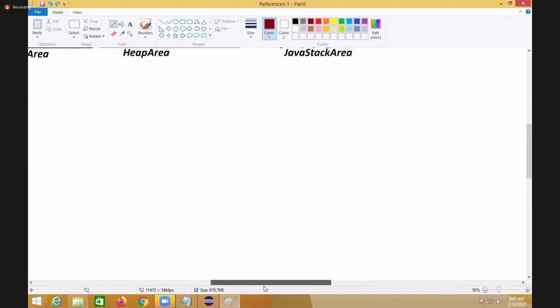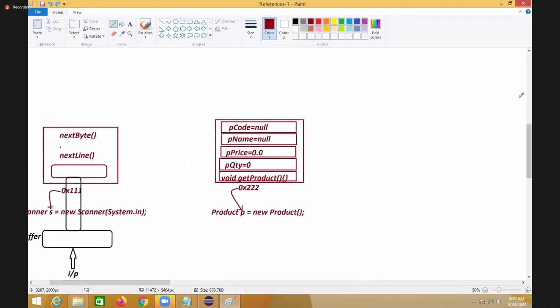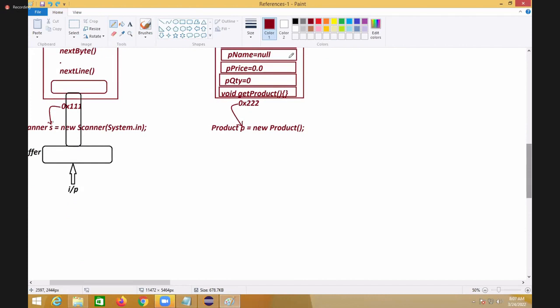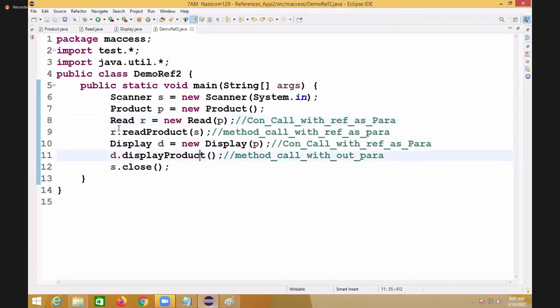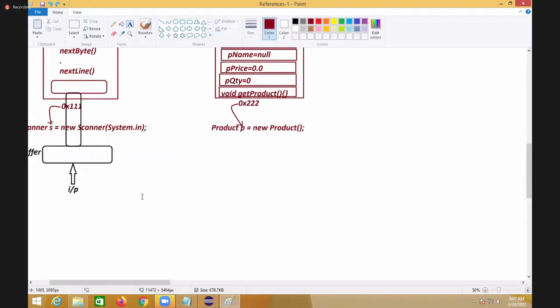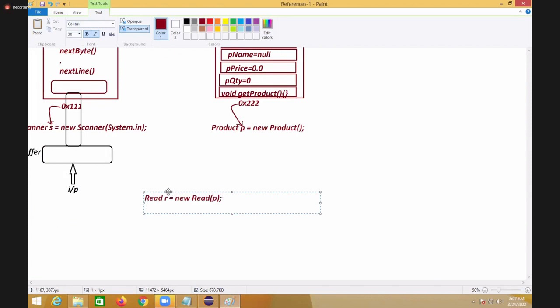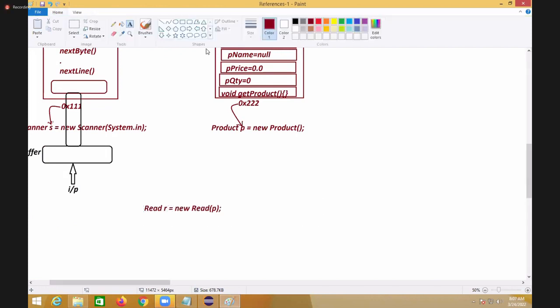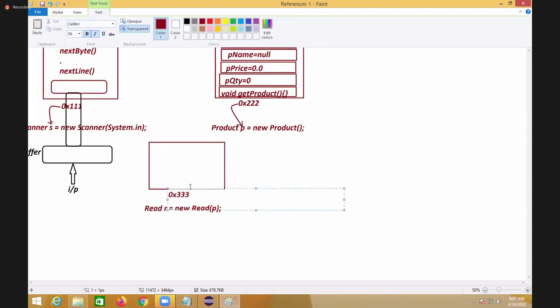Now today, read R is equal to new read of P. Now the read object is created, 0x333.